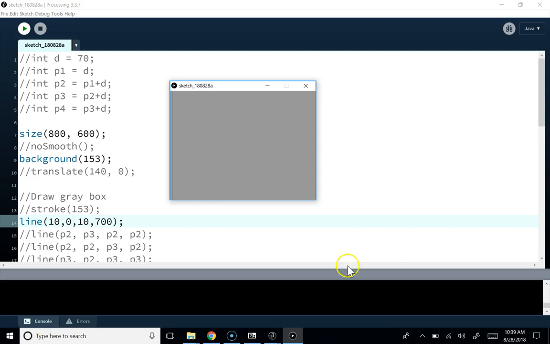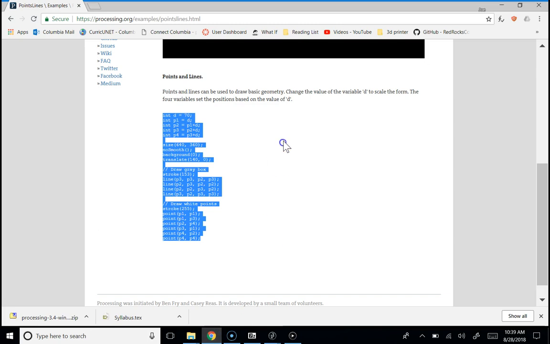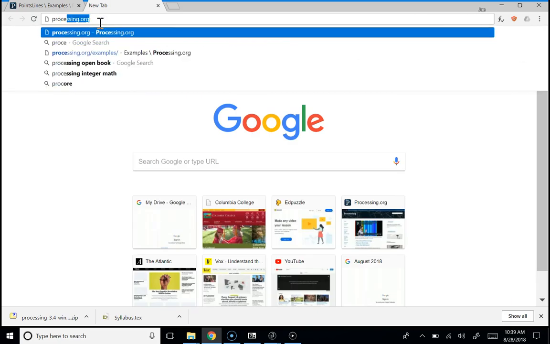So let me show you how I learn about new functions in Processing. We learned by just kind of hack and bashing this, right? There's another way to learn, which is to go into what's called the API, or to Google Processing line.